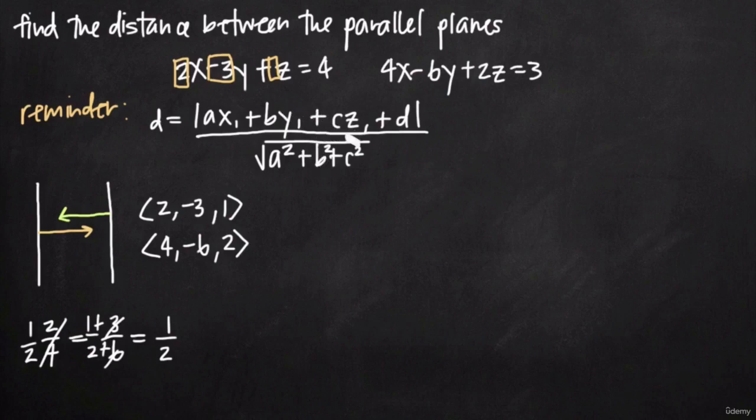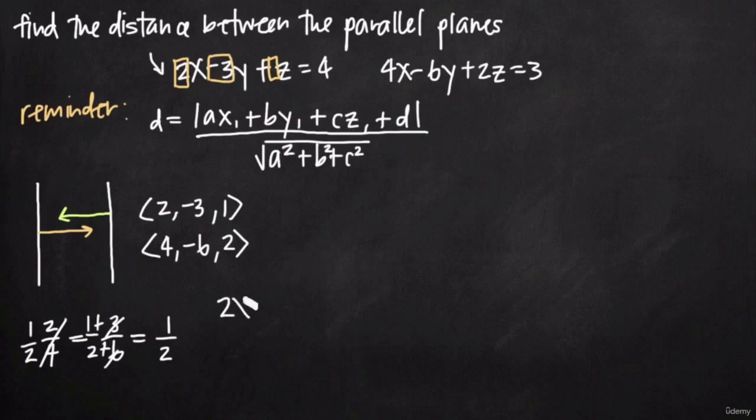Well, how are we going to do that? All we need to do is find a point on one of our planes and then calculate the distance between that point and the other plane, and we'll have it. So how do we find a point on one of our planes? Well, let's take our first equation. Let's find a coordinate point on this plane here. The way that we're going to do it is by setting y and z both equal to 0. When we do that, our y and z terms are going to go away here, and we're just going to be left with 2x is equal to 4. So you see how we did that? The -3y and the z drop away because we set y and z equal to 0.